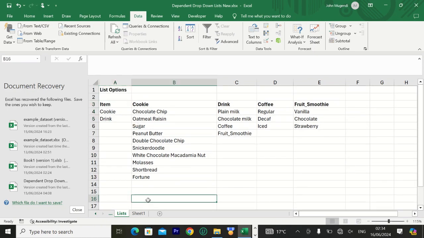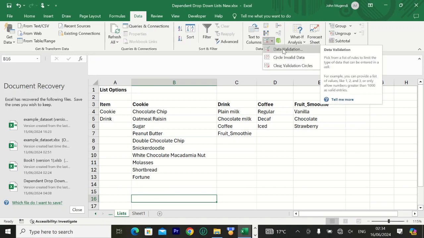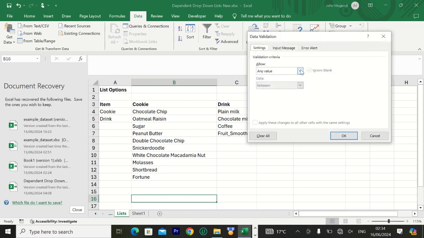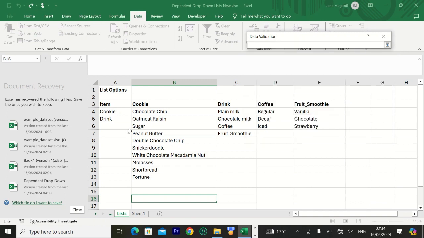So just a quick reminder of how to create maybe a normal drop down. You highlight the cell, then after that you come to data, then data validation. This is where this will be the most important thing that you have to do. Then after this, click list. This will be your good friend when creating this. Then in the source, you don't have to write equals or anything. The simplest way is just to click this and then highlight whatever you want to be options.